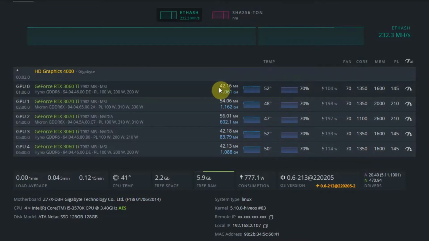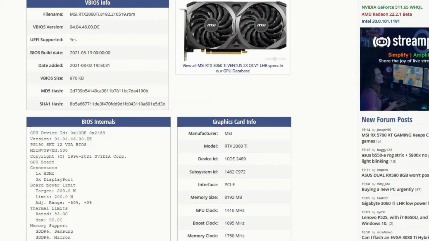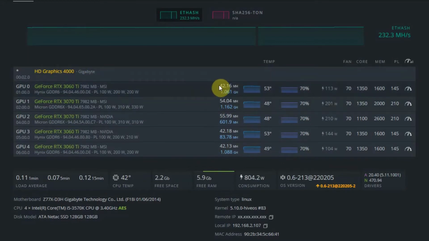And so what we decided to do here was to BIOS flash them to actually the MSI 3060 Ti Ventus 2X edition. This is also a light hash rate card. It's just a different flavor created by MSI. They have a couple of different 3060 Ti models. And when flashing this particular BIOS onto the Gaming X card, we were able to reach 43, 44 mega hash.